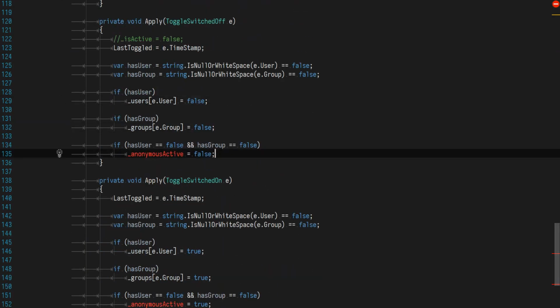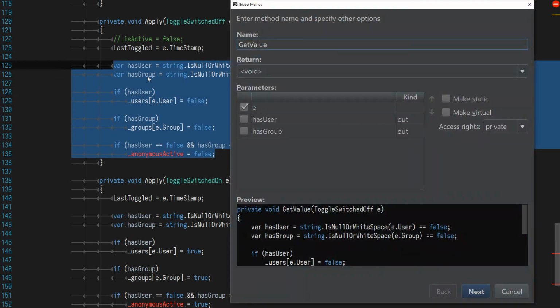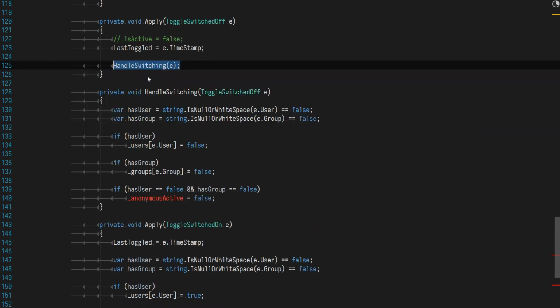Yeah, let's do that. I don't like having this amount of code duplicated. Handle switching. Do that.